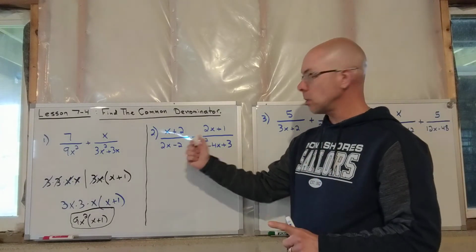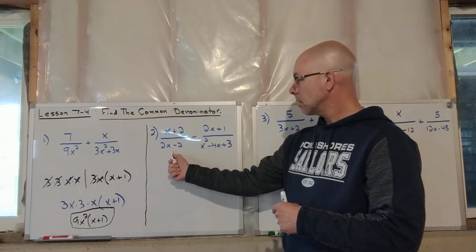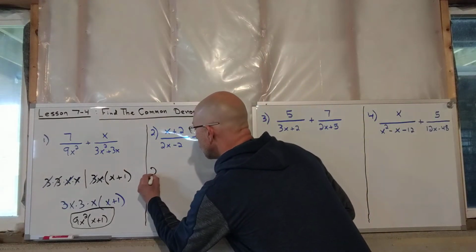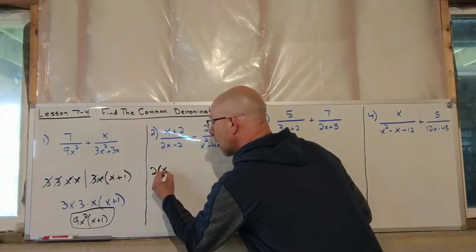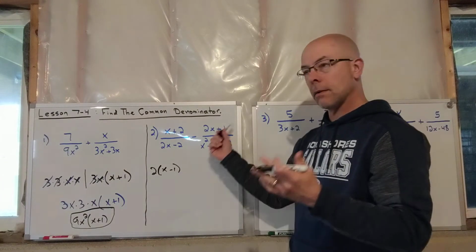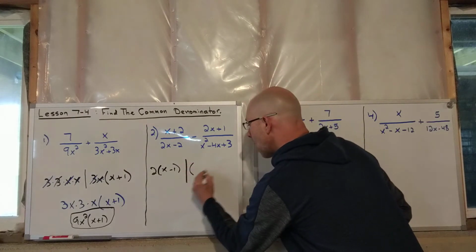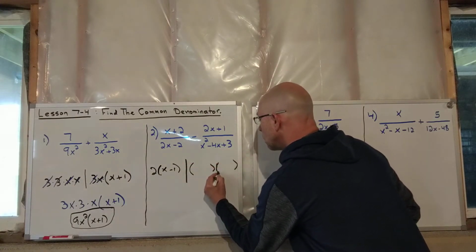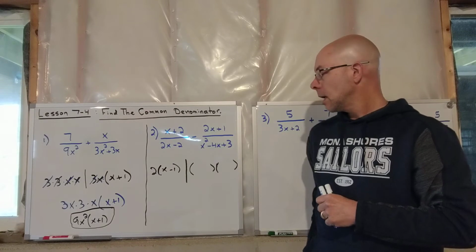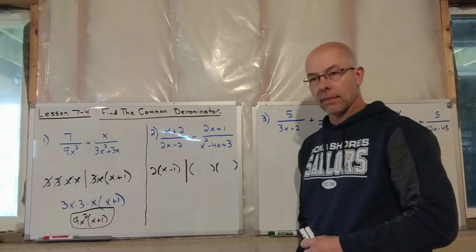So again, no matter what, you start by factoring the denominators as much as possible. This 2x minus 2 has a greatest common factor of 2. So I'll pull that, and I divide the 2 out of here, leaves me x minus 1. That's all I can do. 2's a prime factor, x minus 1, so we're good. Separate it. This is a trinomial, so it's got the hopes of doing this. I mean, we spent a lot of time on factoring, even in the short 4.5 days we were together. And the previous videos that I've shared with you focused heavily on factoring, so I'm hoping you got that.